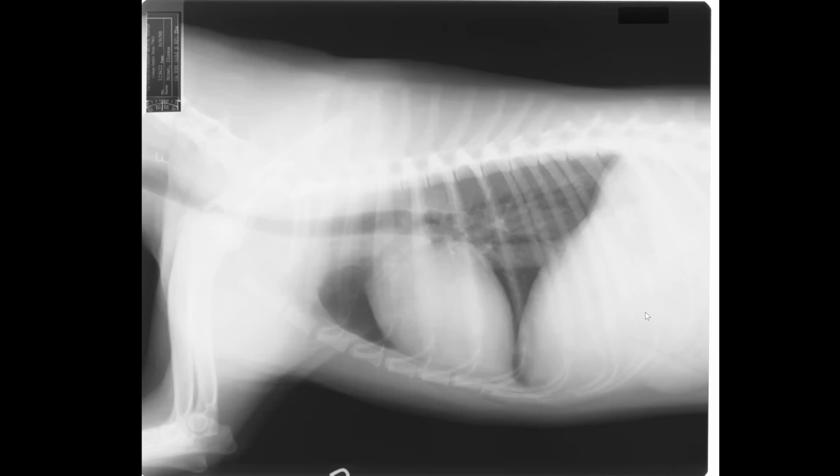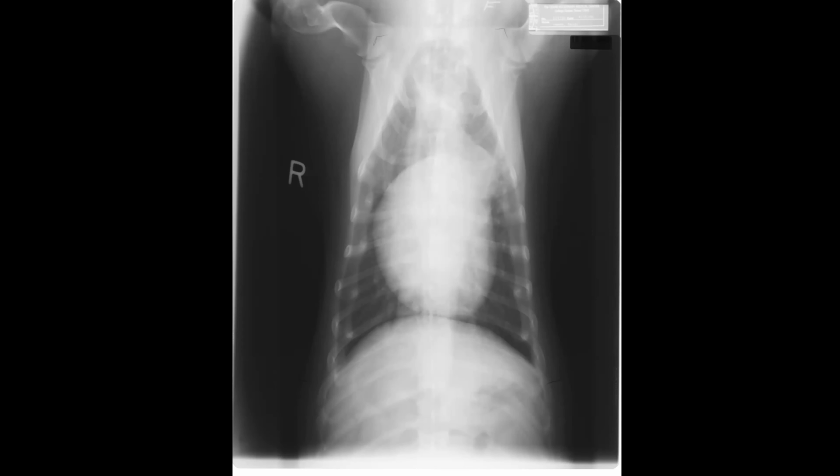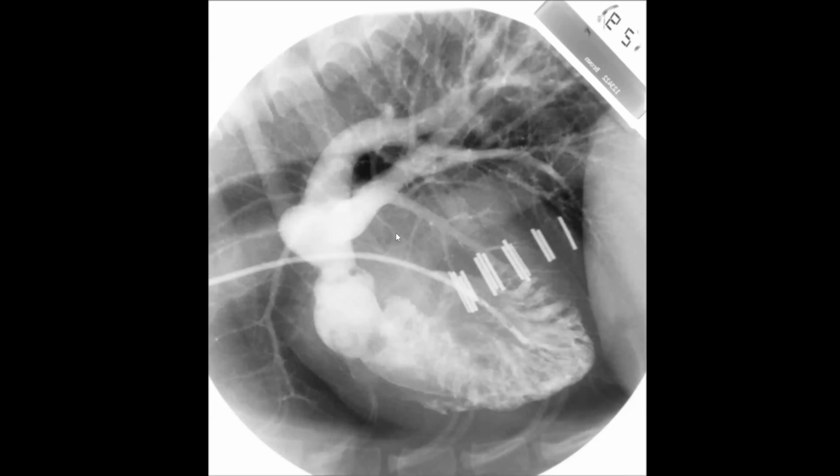Lateral view on a dog with a pulmonary stenosis a lot of times is not helpful. Sometimes you'll get a little bit of enlargement up in here, but usually not very helpful. So the VD view is the one that is going to help you the most. Here's a contrast study of a dog with a pulmonic stenosis. Again, got a catheter. This is inside the right side of the heart. You can see how thick the right ventricular free wall is. Normally it should be really thin, but it's really thick.